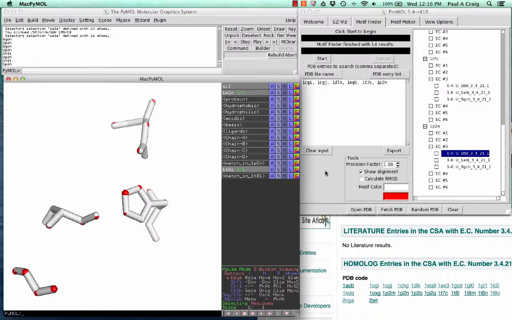So in this tutorial, I've shown you how to create a motif, where to find your data, which is on the Catalytic Site Atlas in the Protein Data Bank, how to test that motif against itself, against homologs, and against random structures. The homologs we test to look for true positives and false negatives. The random structures we use to test for true negatives and false positives. And then finally showed you how to go to Motif Finder and selectively test only the user motifs you've been creating. And so we bring this tutorial to an end.